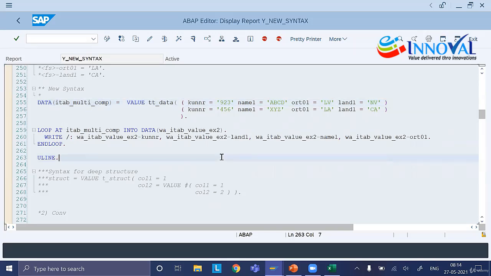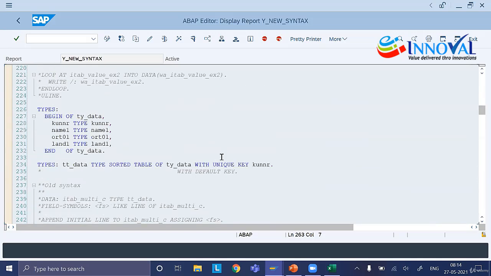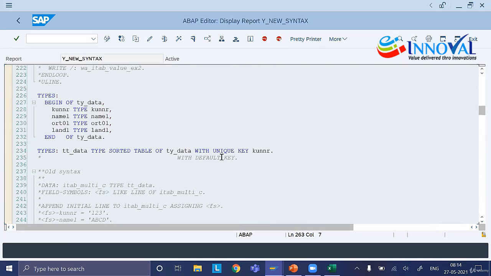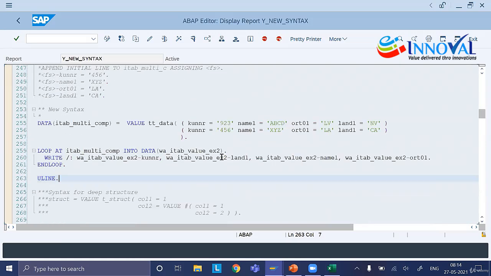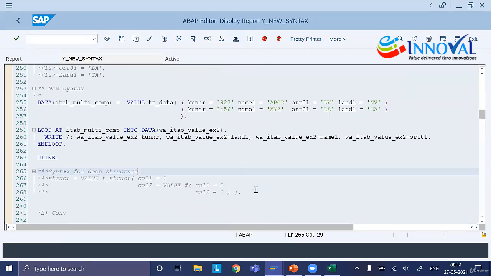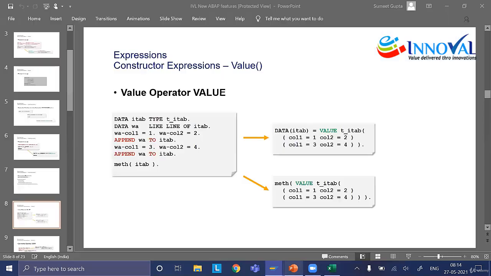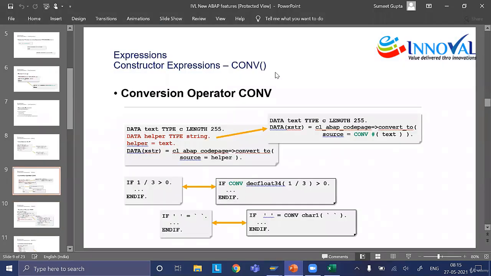Okay. So the same thing, if we go up for the table expression, that will come. Sorry, we'll go down, and when the table expression comes, we'll also understand its usage. Now the second one is CONV. If we go to CONV, this is a very simple operator, used, as the name suggests, for data type conversions, which will help you if you have data that you want to convert its type for your use.